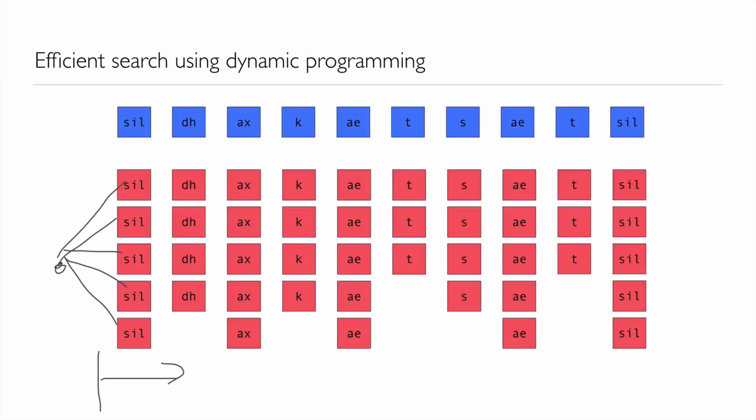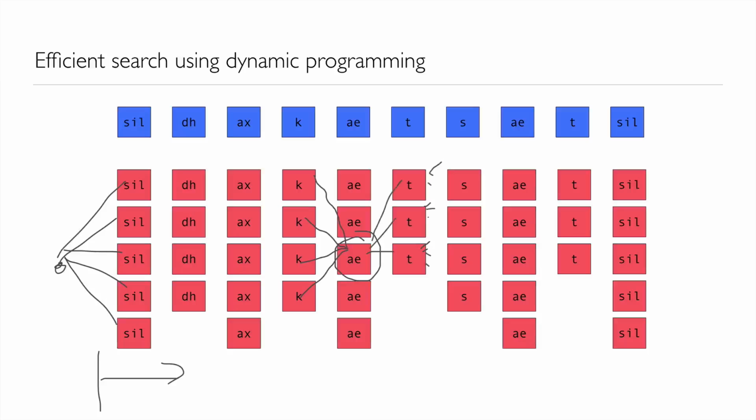Let's imagine we're considering choosing this unit. This unit lies on several possible paths coming from the left. It's either preceded by that unit, that one, or that one. It has a concatenation cost, and then the paths could head off in other directions. Or it could go here, or it could go here.